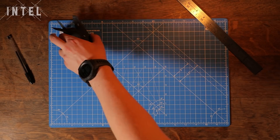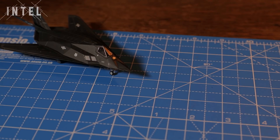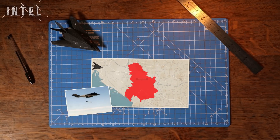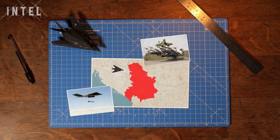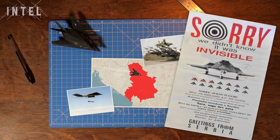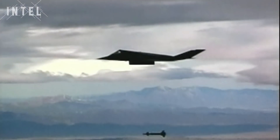But the F-117 wasn't perfect. In 1999, somewhere over Yugoslavia, the F-117 was widely seen as one of the most advanced pieces of US military equipment, while Yugoslav air defences were considered relatively obsolete. But the Yugoslav army managed to hit one of the stealth bombers with an anti-air missile. It's said the troops spotted the aircraft on radar when its bomb bay doors opened, raising its radar signature.